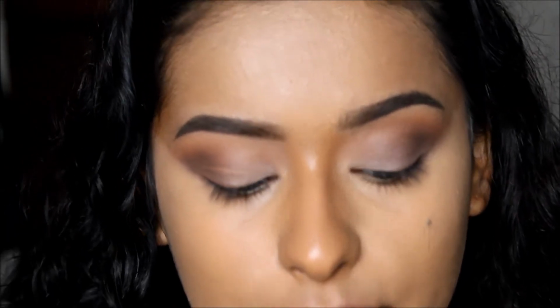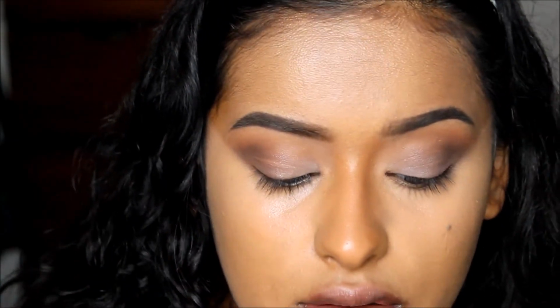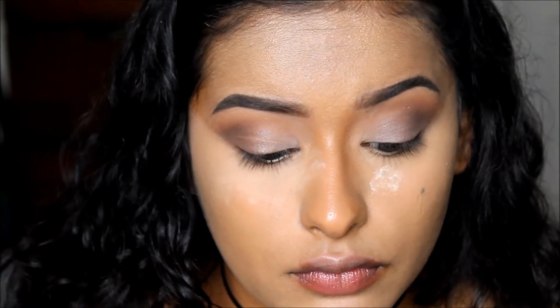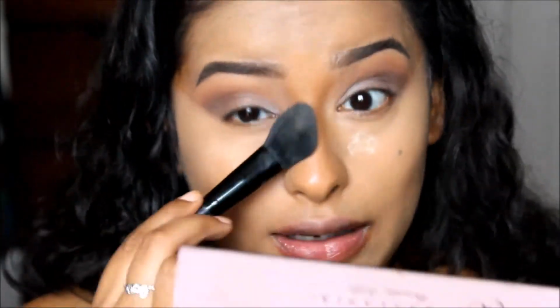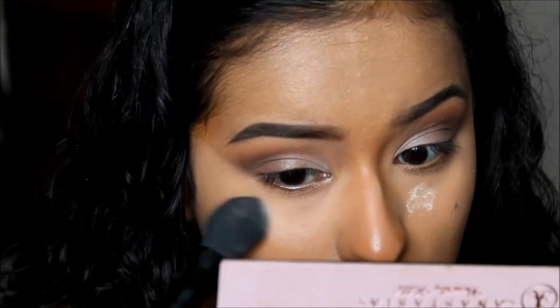Okay, and then after that, I'm going to go in with my Mercier translucent powder, and I'm going to go ahead and set the under eyes. But before I do, I'm going to go back and blend them a bit so I won't have any creases. And then I'm going to set everywhere that I placed concealer. And I'm using an e.l.f. blush brush to set my under eyes.